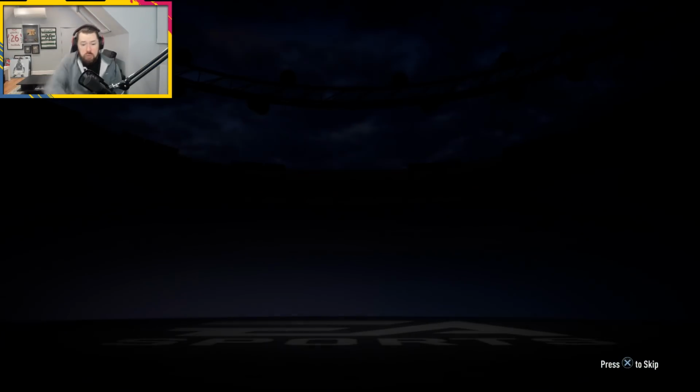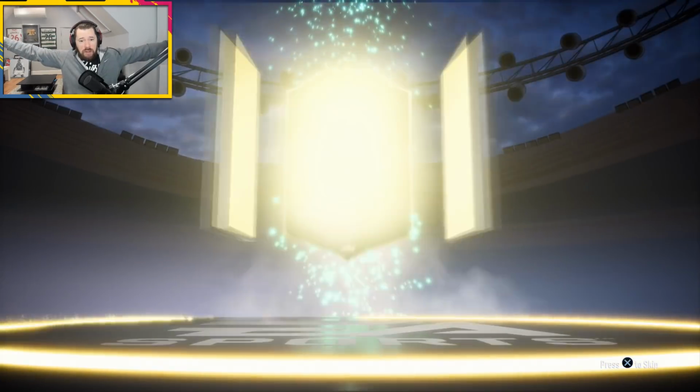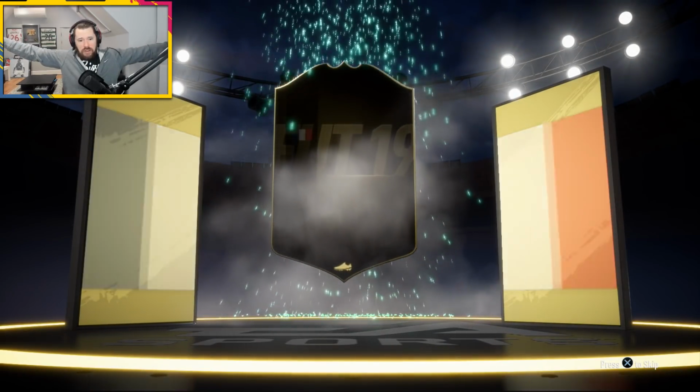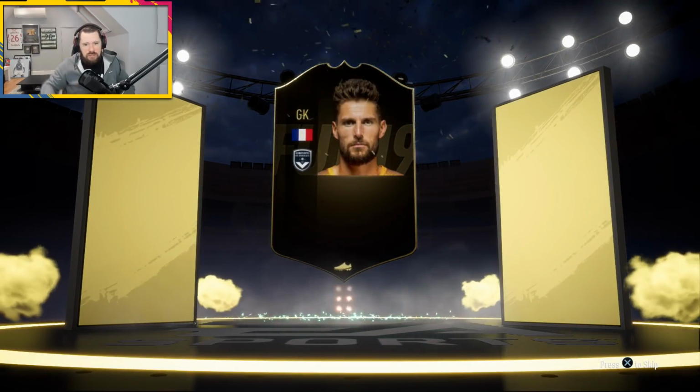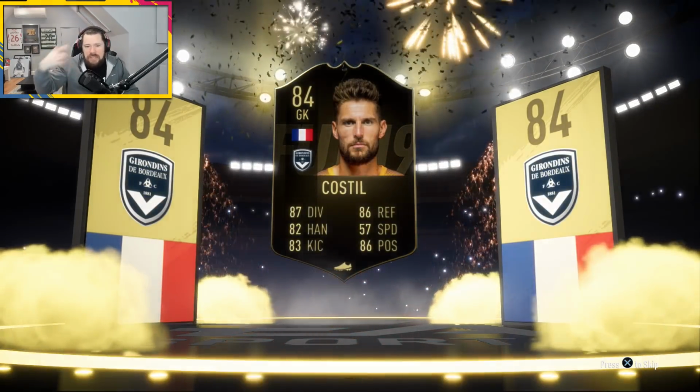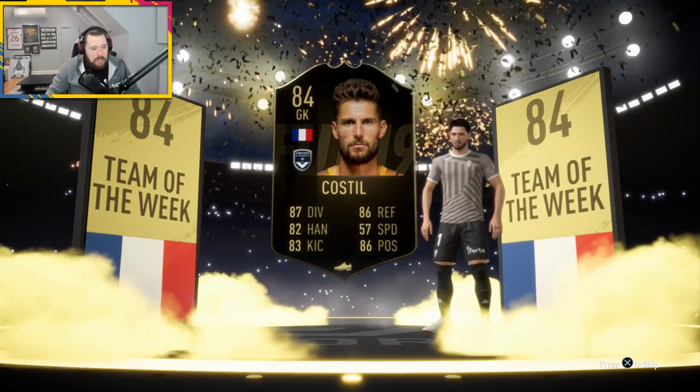There's some new man of the matches. Walk out! Please, give me the purple flare. It's an inform. Oh my god. French. I don't know who that is. Go. Wait, is that just the guy that I just used? No, it might as well have been. Might as well have been the guy that I just used.